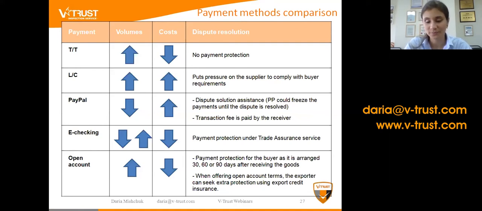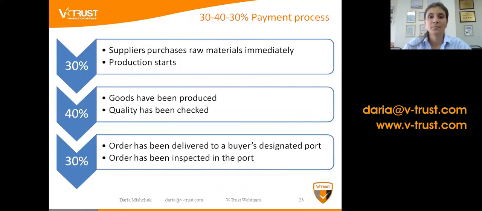So moving further. Here we outlined another payment process. Usually our customers, the buyers, deal with the factory using the common way of 30 to 70%: a 30% deposit, and then the 70% balance payment after the goods have been delivered to the port. This is a very common method.